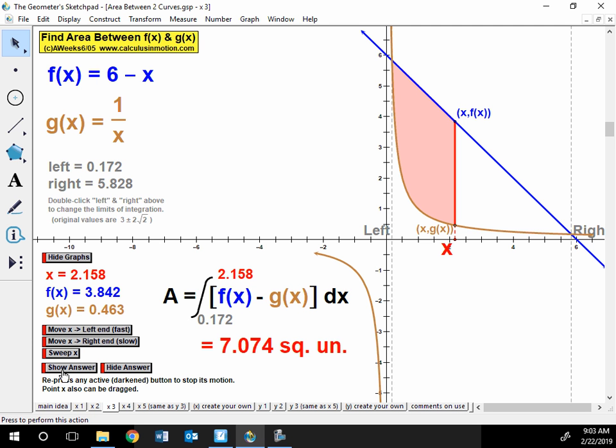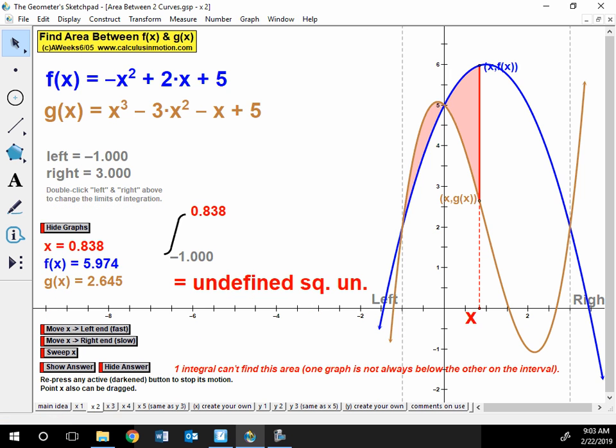But so what we have again is that it's always top function minus bottom function. And we're going to be going from those intersection points unless they specify otherwise. And as we saw with our second one here, if I were to find the area of each chunk here, I'd have to do one integral for this and then change my integral here, where it changes which function is on top, which function is on the bottom. So that's what we're going to be doing today. This is the starting point for what we end up doing over here.